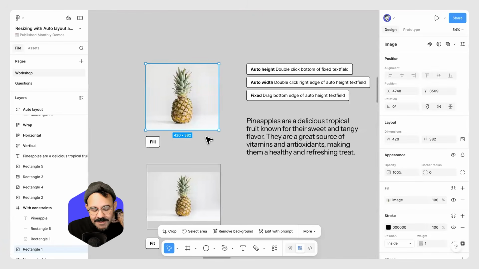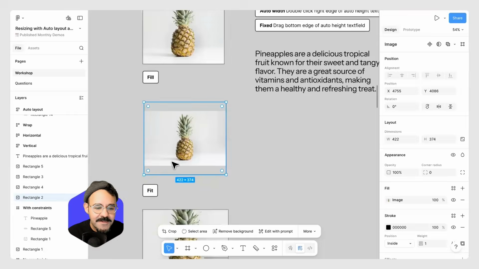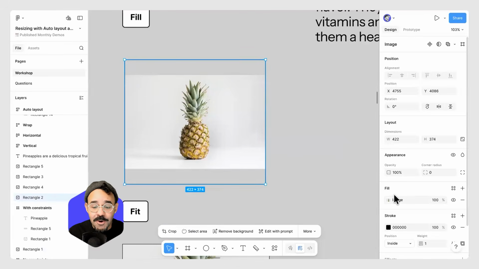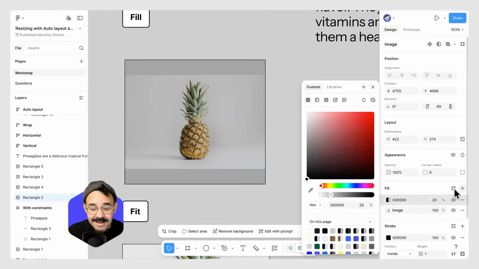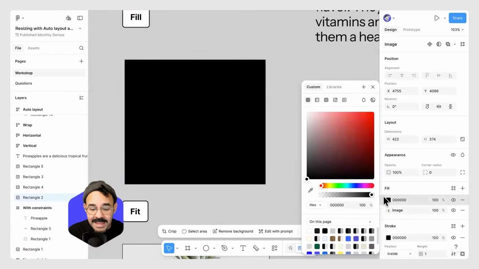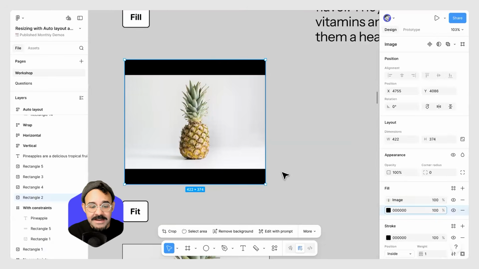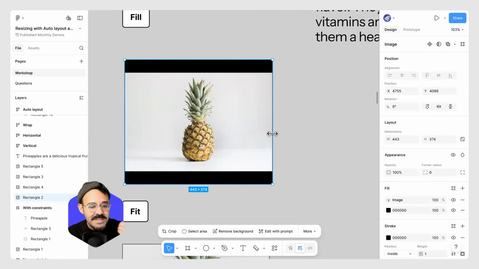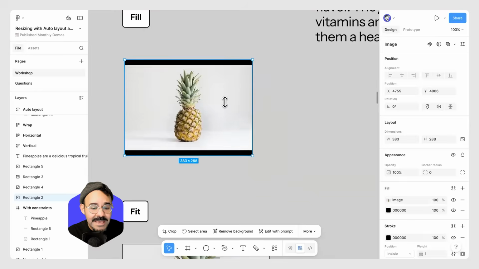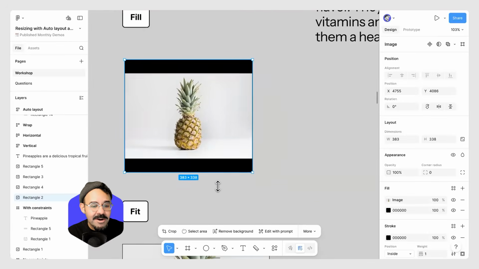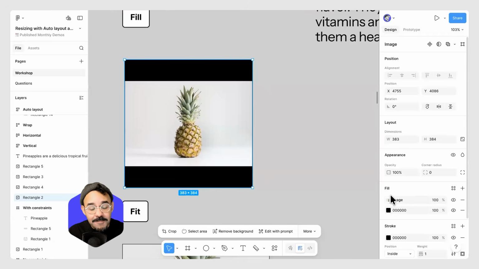Fit would be useful if the imperative is showing that entire image. So right now, this is a fill on that square. I can add another fill. Let's make that entirely black, and I can drop that down. If you're going to have a bunch of different images, like on a roving cast, and you always want to make sure you're showing the whole image, you can have that blackout area that sits behind it. I've applied two fills here, but it could also be anything that sits behind that as well.